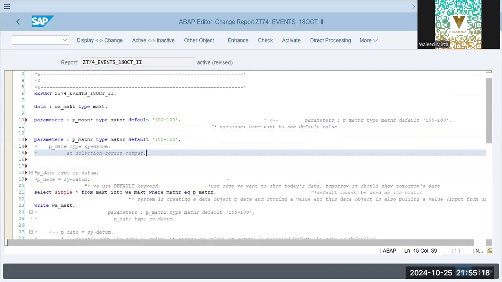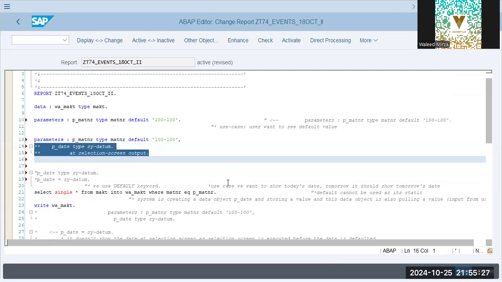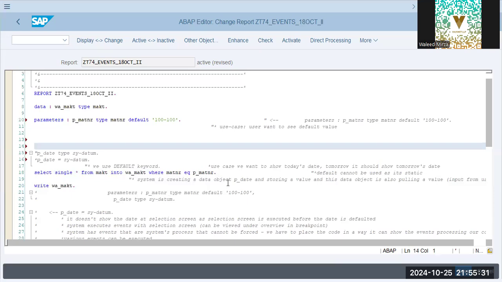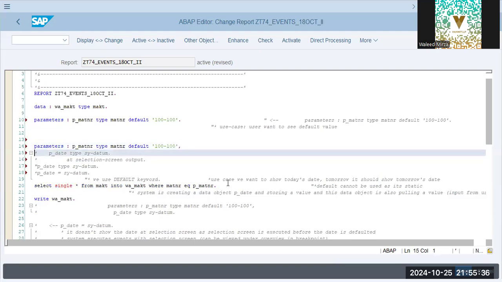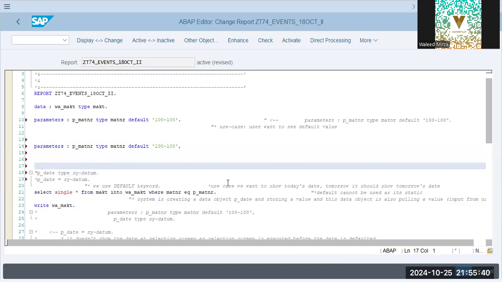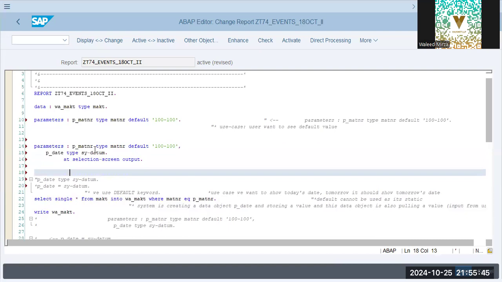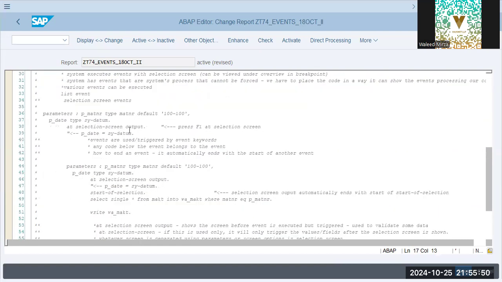Parameters pmatnr type matnr, pdate type sy-datum. Okay. Pdate type sy-datum, at selection screen output.